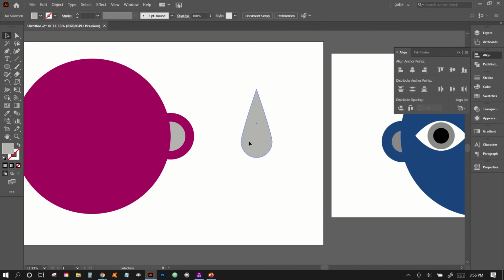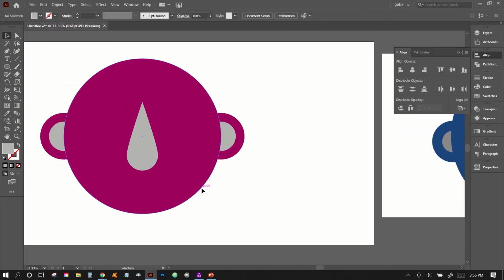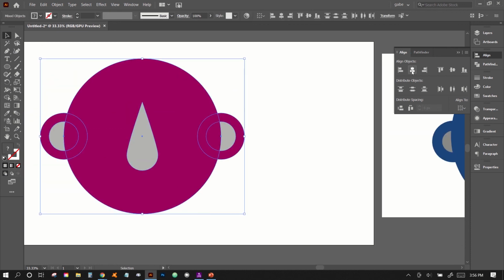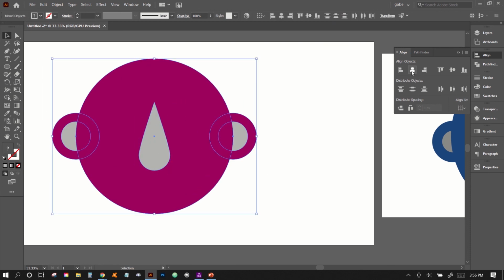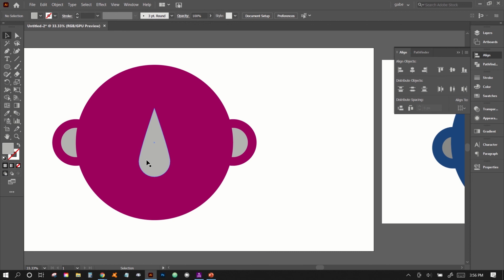If we put this on top of the face, we can center it in. Just select everything and center it. If it's off center, select it and center it, and then we'll see that center. You can see that it's a little bit big for me, so I'm going to shrink it down and make it a little cuter.